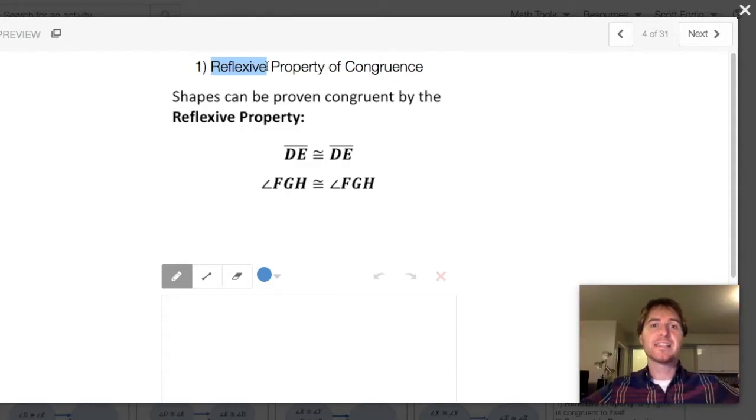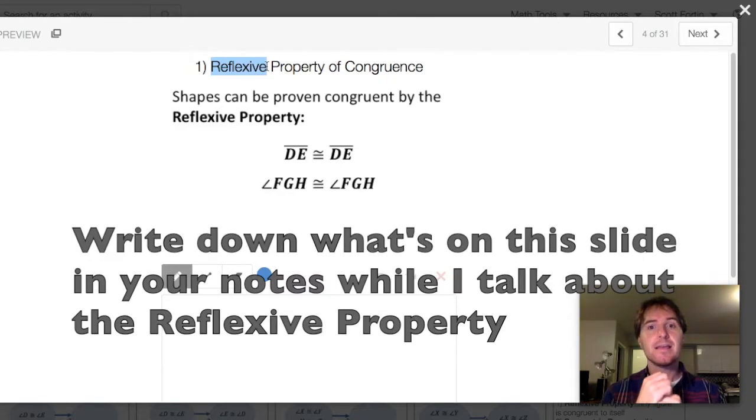Reflexive was that with the reflexive property of equality, that basically told us that any number equals itself, right? Any number equals itself. We can say that about any number. Well, 5, what does 5 equal? 5 equals 5. So there's also a reflexive property of congruence, because, like the properties of algebra, properties of congruence are also kind of assumptions, things that are completely obvious that we just accept without proof. And obviously here we can accept these two statements without proof.